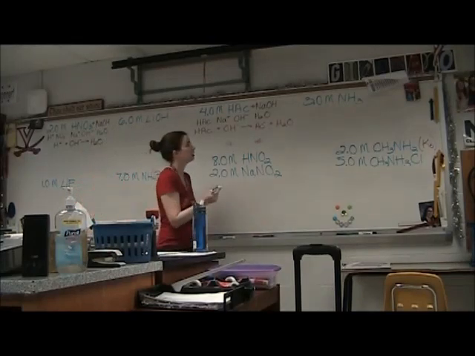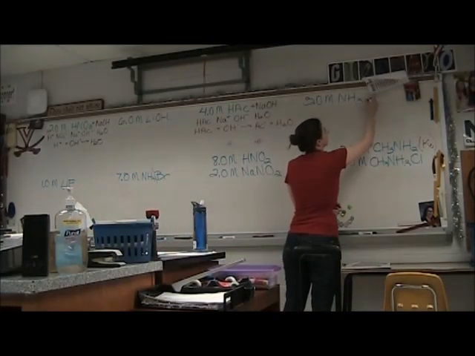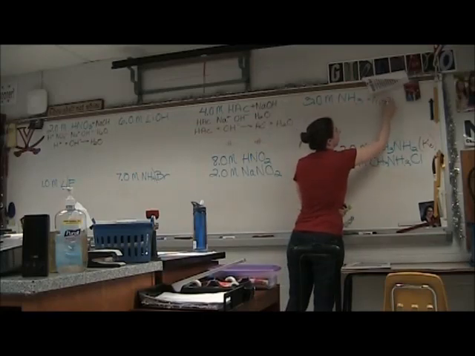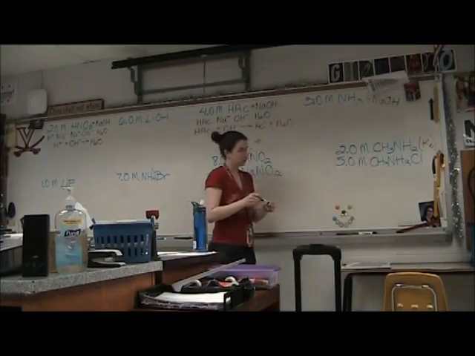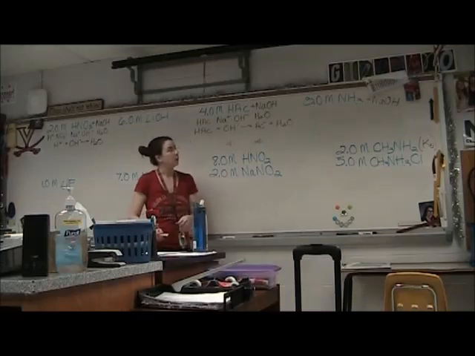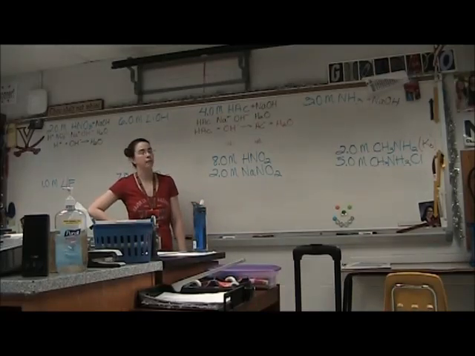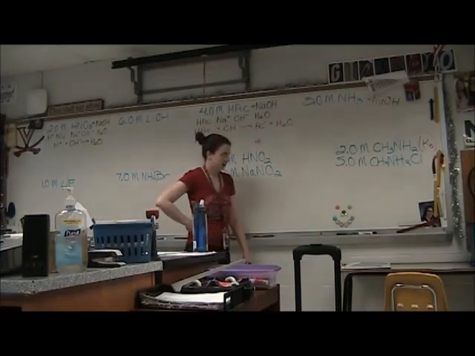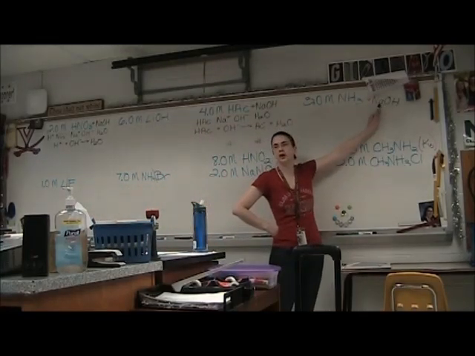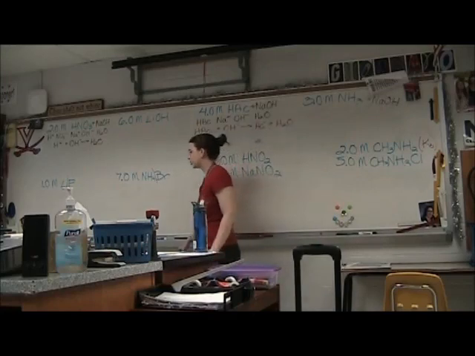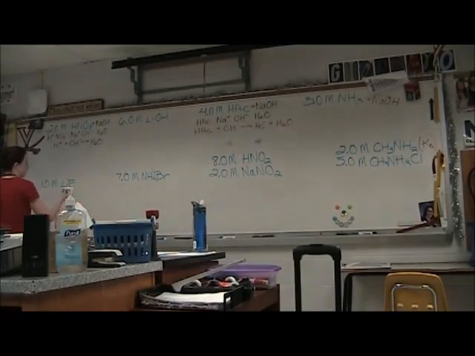Let's see. Okay, yeah, it's a weak base and a strong base. Do the strong base, because it's strong, and then ignore the other one. And then find the pOH. How do you find the pH of a strong base? Negative log will give you the pOH. Subtract that from 14. Great, all right.